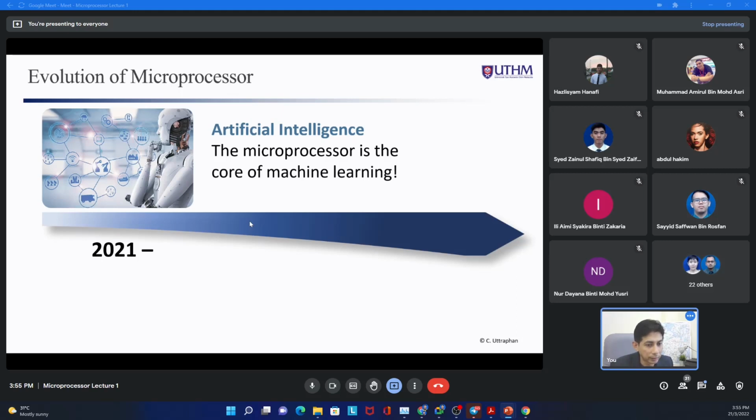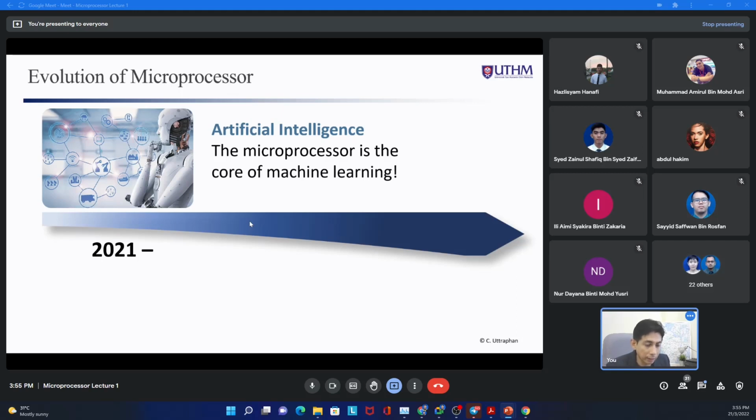So the difference is that you need to write the program to implement the AI. And also now we have hardware that is designed for AI, but it is still based on microprocessor architecture, right? So the microprocessor is very important. It is history, yes. It is now.